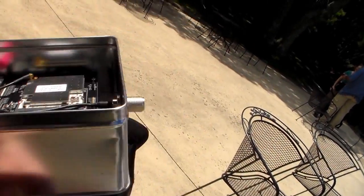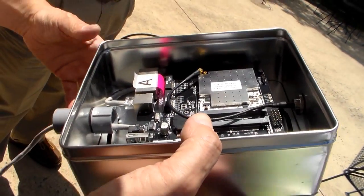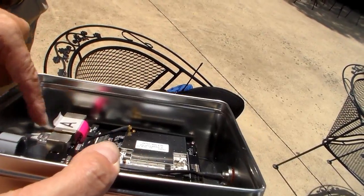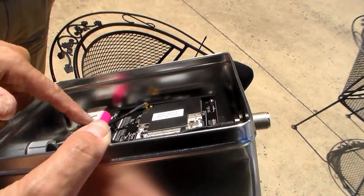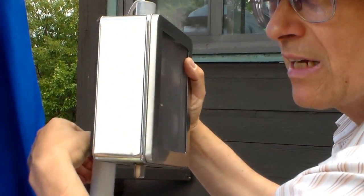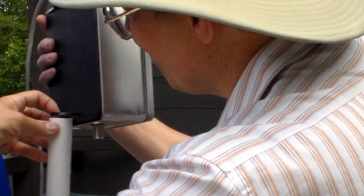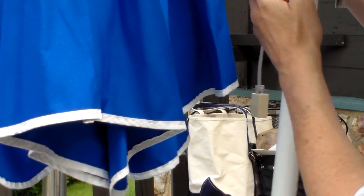This router is from Ubiquiti, a big manufacturer — it's called the Router Station Pro, a discontinued product. It's got local area and wide area ports, and I've configured it so you actually have four connected together. The nice thing is Power over Ethernet. It runs at half a watt. So if you were operating with alternate power sources like solar or wind, it's much easier to keep this operational.